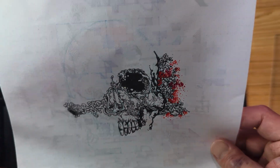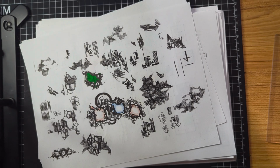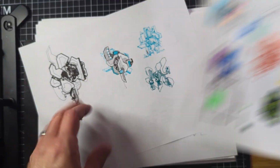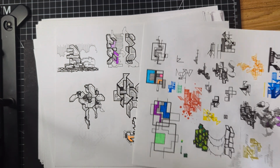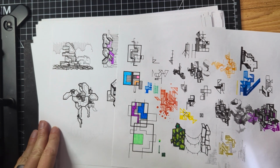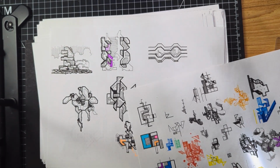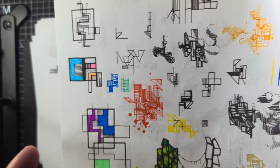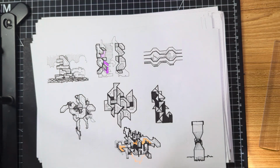Because I thought, another thing that I could do to make it more uniquely me was incorporate this kind of stuff into a skull, because I really enjoy drawing skulls. Something I could return to as well. But what this highlights, and I try and say it to other artists who ask me about it, is that anyone who draws and does art can have big chunks of time where you're not motivated, or you've got block, or you don't really feel creative. Whereas with stuff like this, the way that my mind works when it comes to drawing, just starting off with a random scribble and then a random shape and just expanding out, before you know it you've got, like here, just random crap, and then before you know it, you've got through pages of ideas, and then you can pick something from that, pull it out, and draw something completely unique with it.